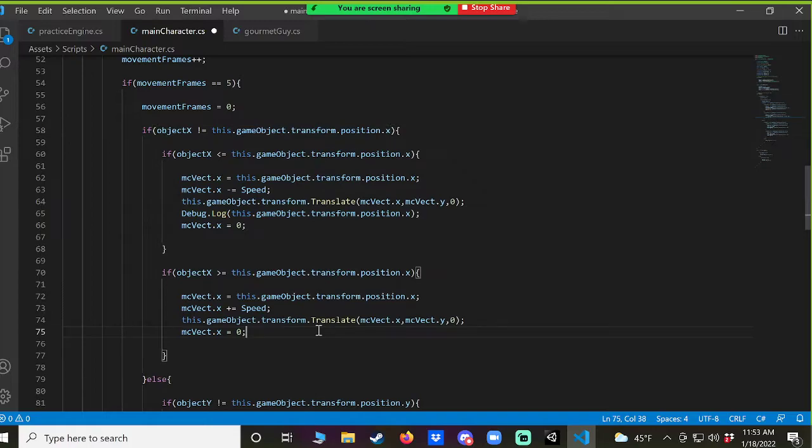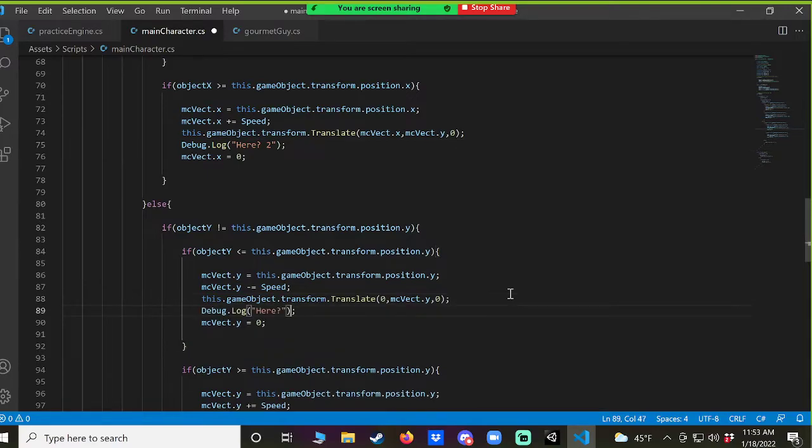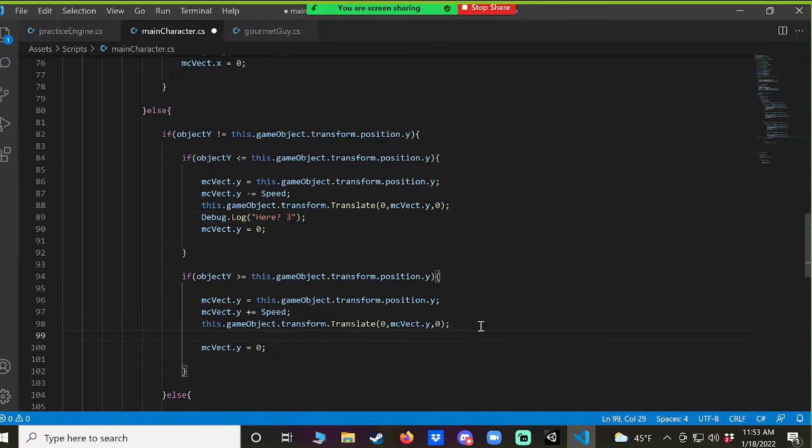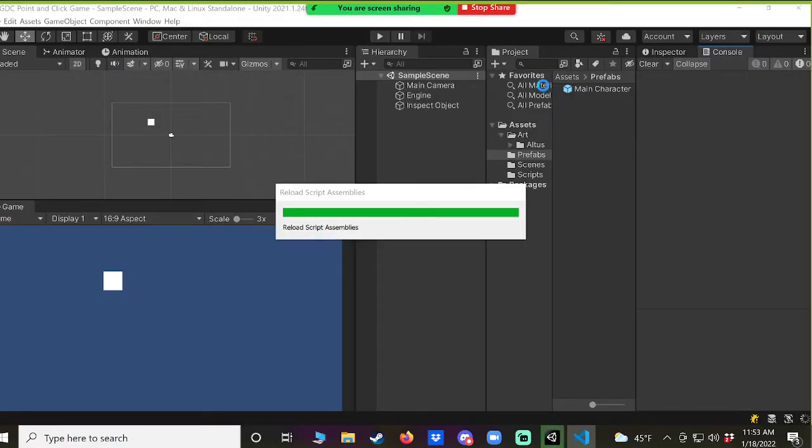Is it going in here? So, okay. Here. And then here, 2. And here, 3. Here, 4. Let's see where the code goes, because it doesn't make much sense that it's skyrocketed there if the code isn't staying there.